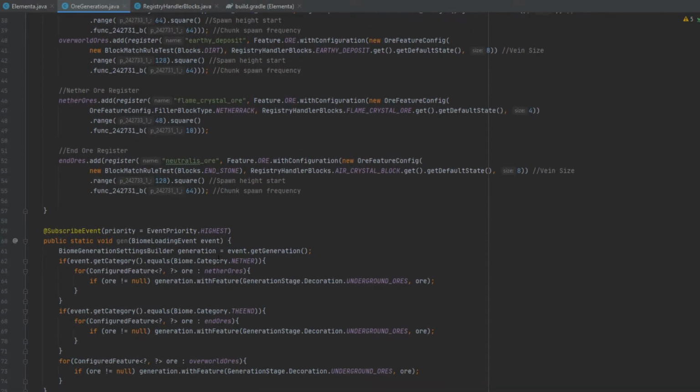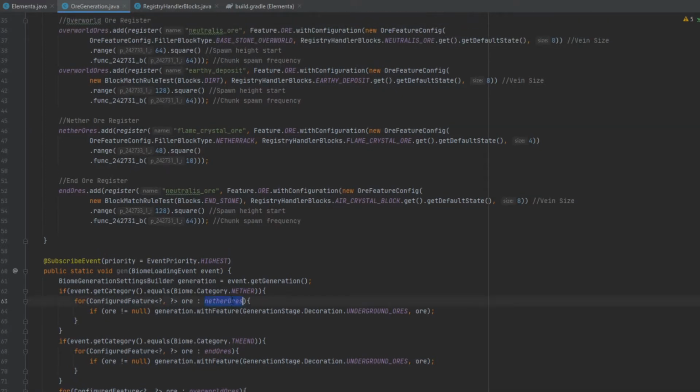So we're gonna go through that list of nether ores that we have, which we registered here, and we're gonna add every single one to the world. So first thing we check is just make sure that there's no empty parameters inside of this array, this list. And if not, then we'll go ahead and do generation with features.